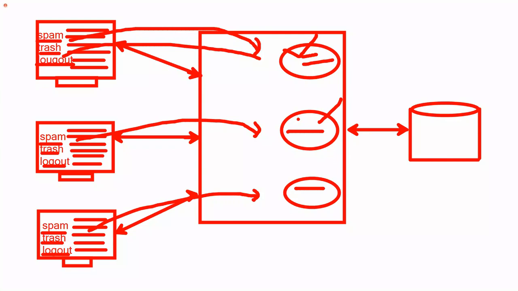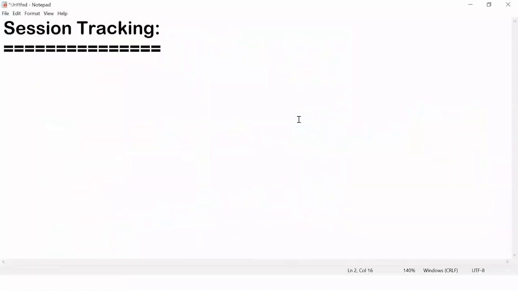All carts are in the server also. How does the server know this item was selected by AAA user, this item by BBB user? That is also the session tracking mechanism. Okay. This is totally called the session tracking mechanism. Different application, different data you will maintain. Okay. Now write it.